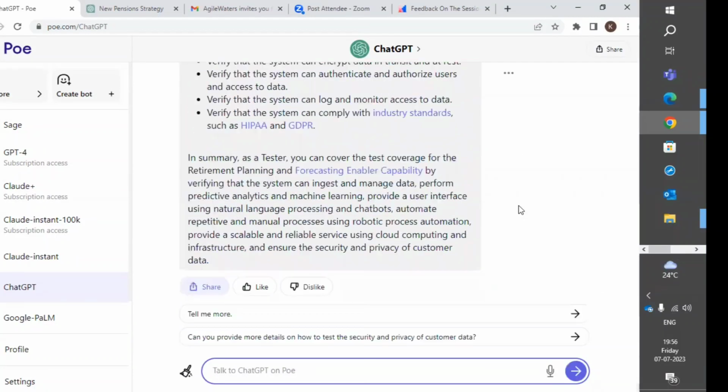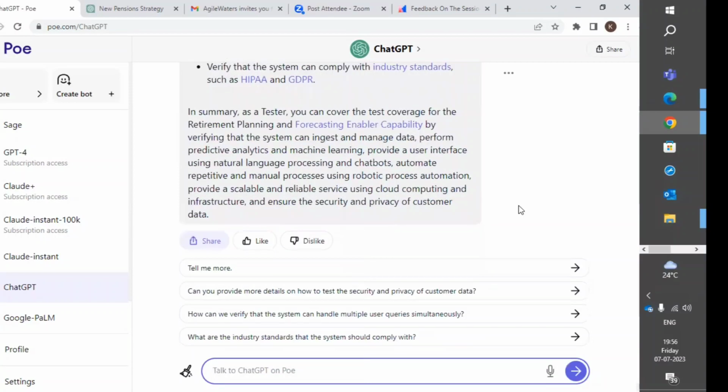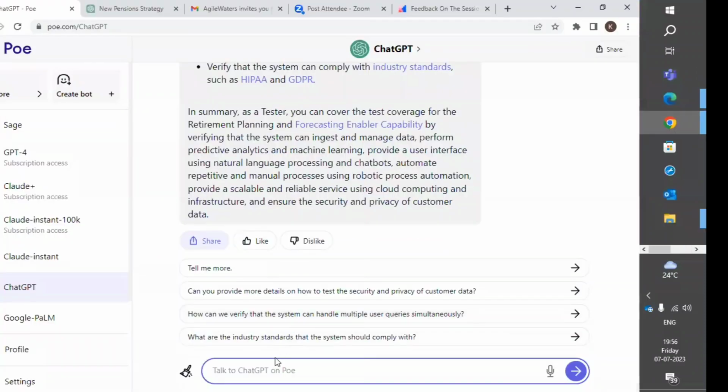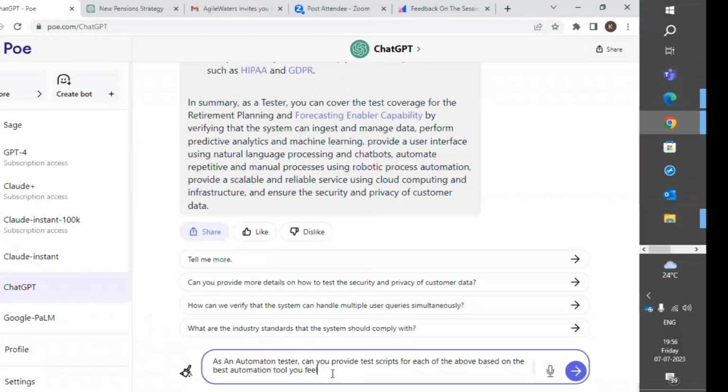We can do it for each and every capability, which will be huge. And again, we definitely have automation testers as well. So as an automation tester, if you want to see the test scripts for each of the above, based on the automation tool. Now I made a mistake when I said the best automation tool you feel. It doesn't feel, right? Best automation tool you suggest.